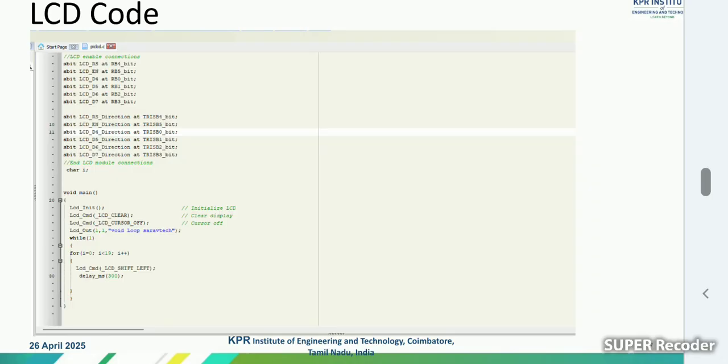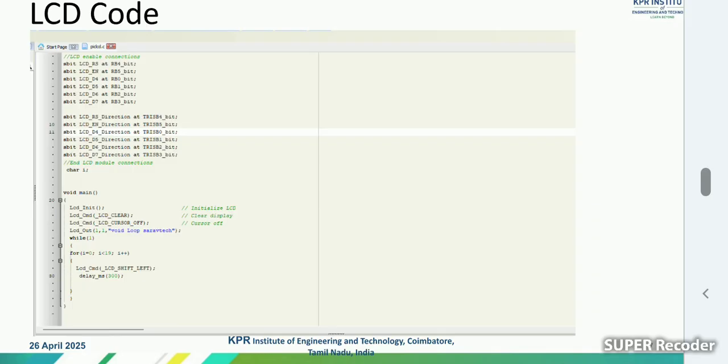And finally, we provide the data across your LCD using LCD out. In row 1 and column 1, the data is supposed to be mentioned in double quotations.